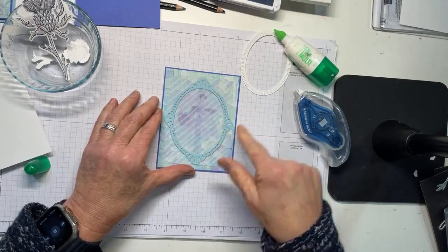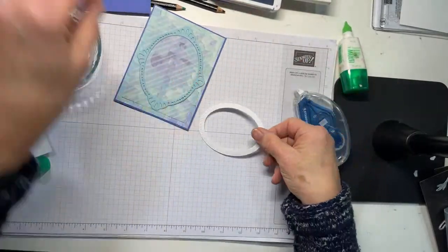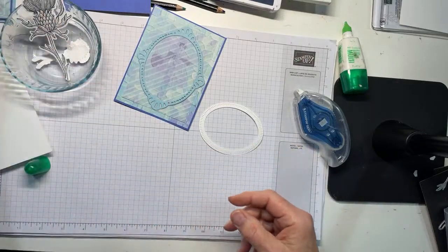Now we'll just let that set for a second while we put a few dimensional pieces on the, not black. Let's not use black.